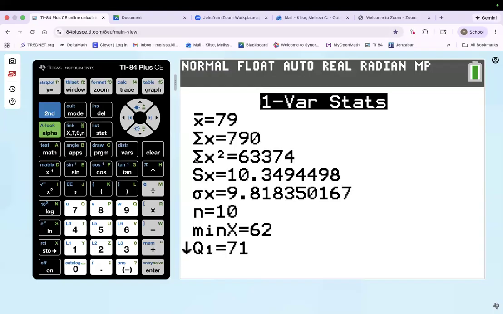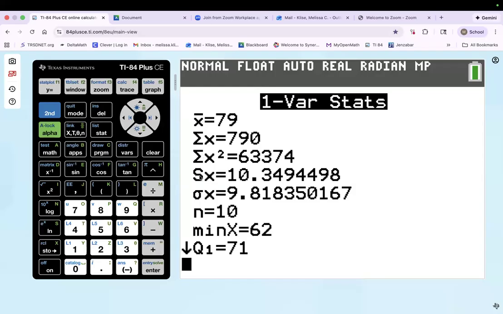And I don't know why they think that we need this, but if I added the squares of each number up, I would get this right here. I've never used this one. It's just there, and I'm like, okay, it's there, whatever. And I just move past it. I've never used sum of x squareds. Never. This right here, this top one, is the sample standard deviation. We did not calculate that because we assumed our data set was population.